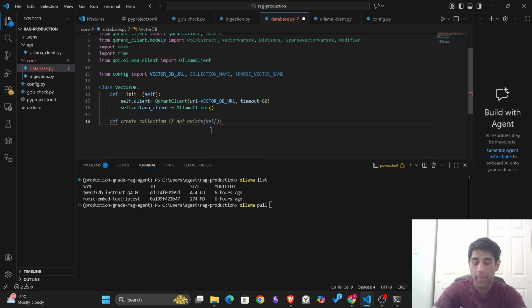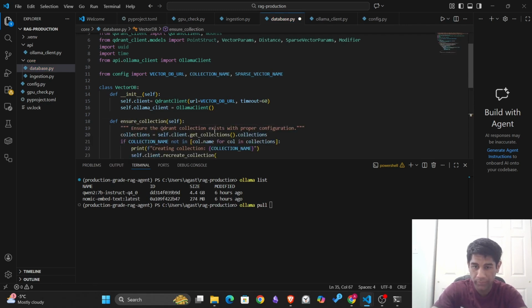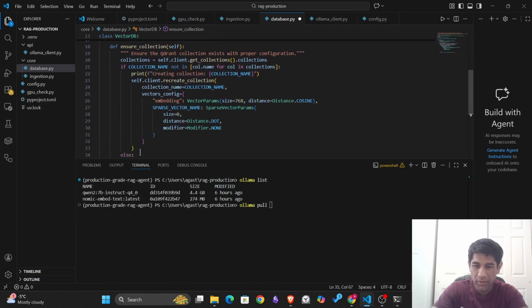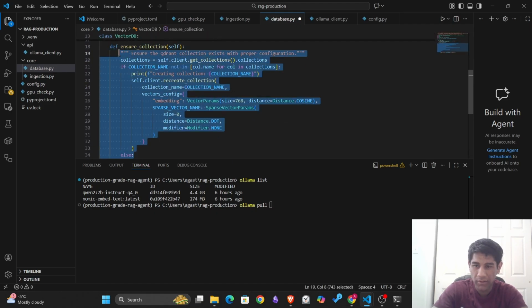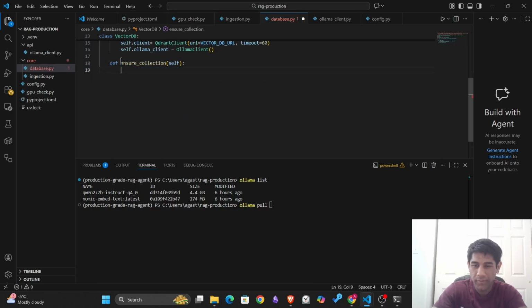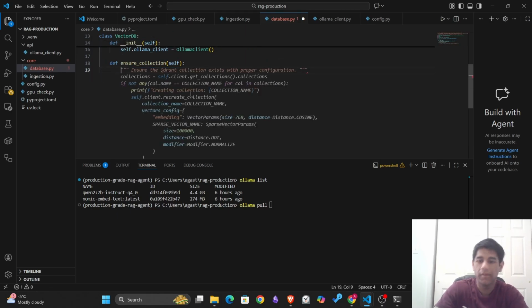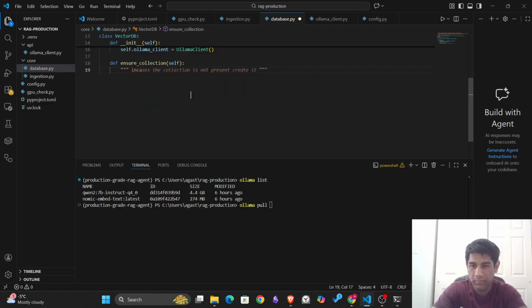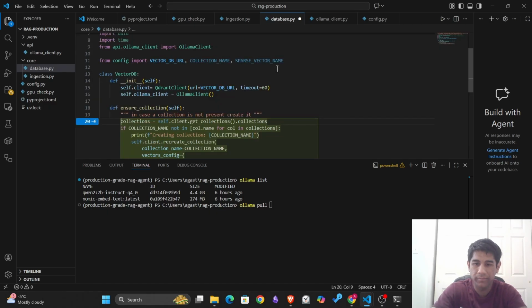And then I'm writing a function called ensure collection. This function is basically making sure that a database exists, and in case a database does not exist, not present, create it.